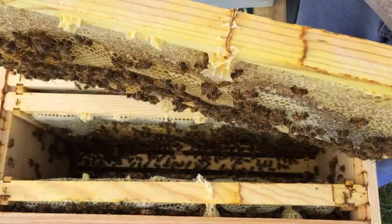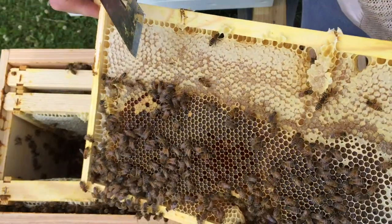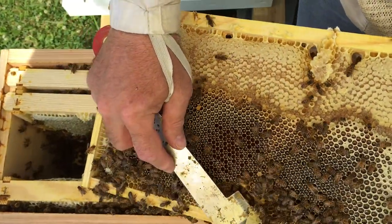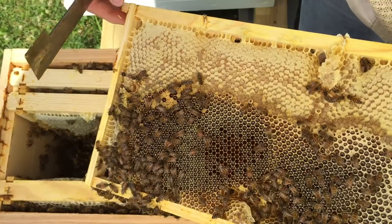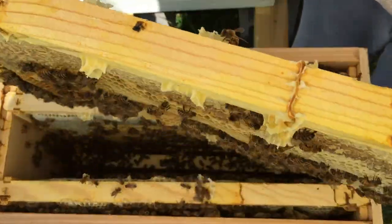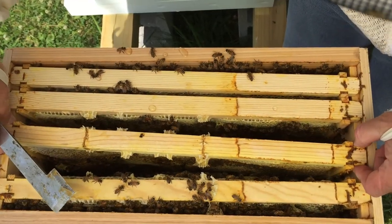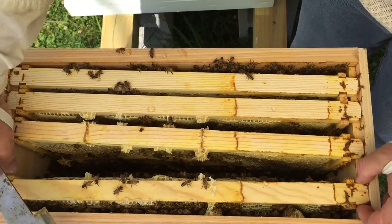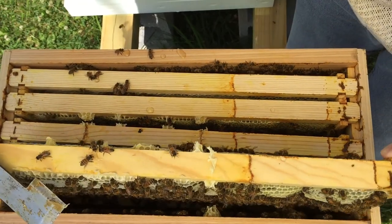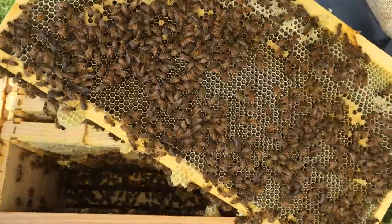All right, another frame. Full of nectar. Full of nectar. Got a little bit of Bergholm there. A little bit of wonky comb over here, but that's from where they had it. And I broke it open, so there's some nectar falling down. And this one's probably full of comb, full of nectar also. Yep. Super heavy, full of nectar. Full of nectar, it's not capped.